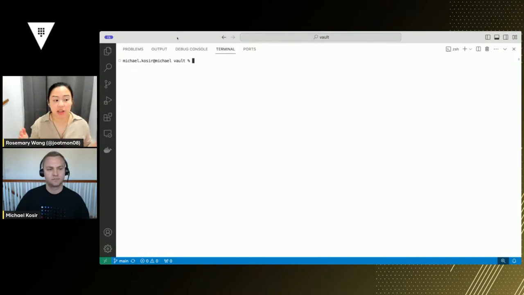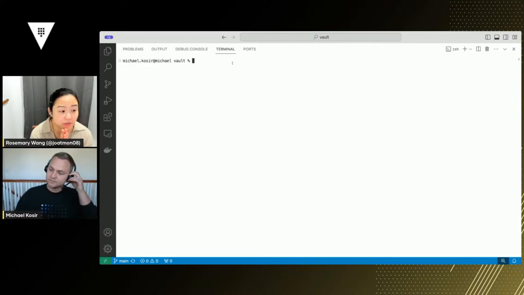Everything is live. There is a Kubernetes cluster. There is a database. There are a number of things that are live, but we're able to connect to it from Michael's machine just to make it a little bit easier, and we don't have to hop through a bunch of different dependencies right now. So Michael, the first thing we should get started with is: how do you get your Kubernetes cluster hooked up to Vault?